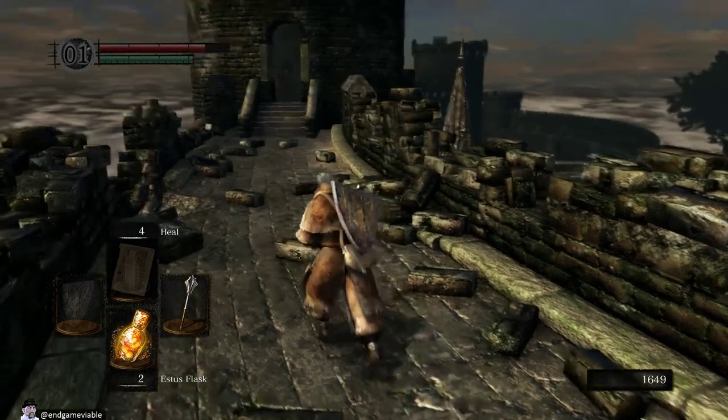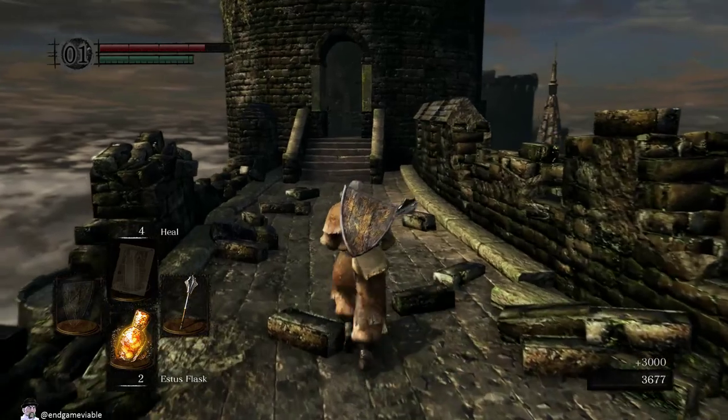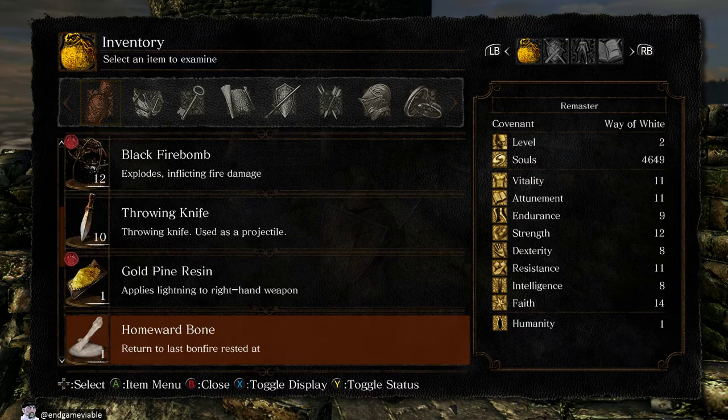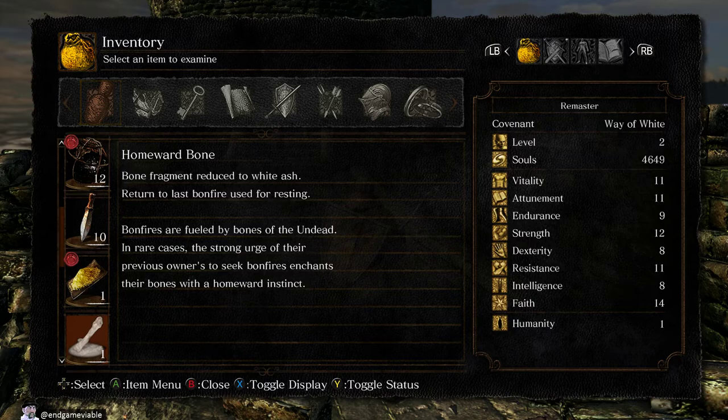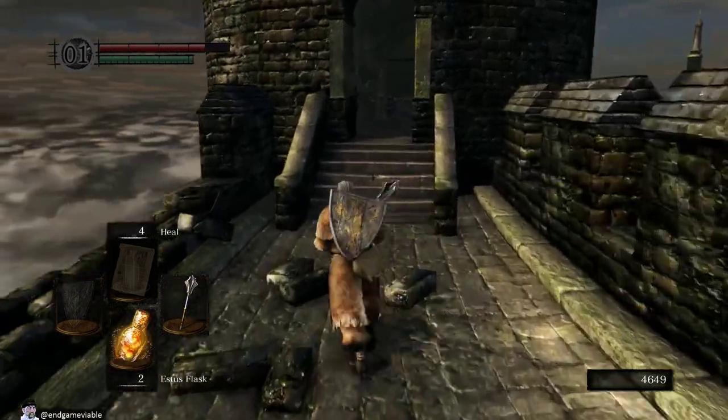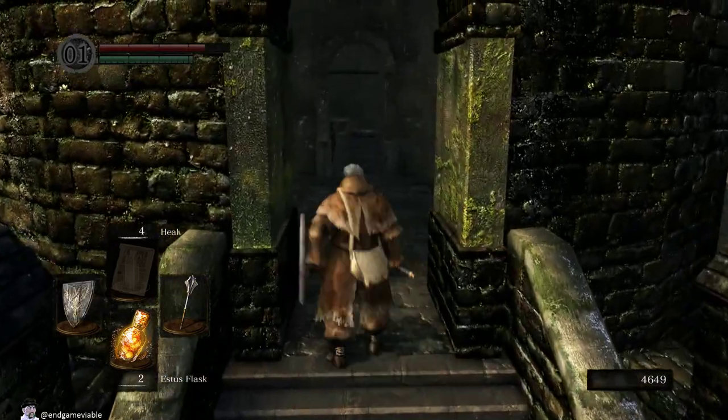Alright, I got a humanity and a homeward bone. Awesome. So the homeward bone, I believe, is the first one we've picked up. Returns to the last bonfire rested at. Bone fragment reduced to white ash. Return to last bonfire used for resting. Bonfires are fueled by bones of the undead. In rare cases, the strong urge of their previous owners to seek bonfires enchants their bones with a homeward instinct. It's a lot of lore explanation for a simple gameplay mechanic.